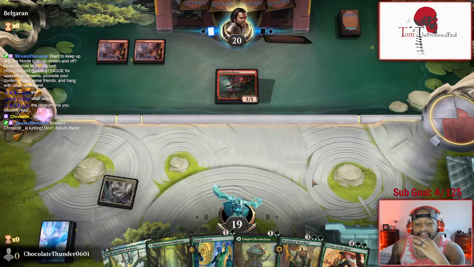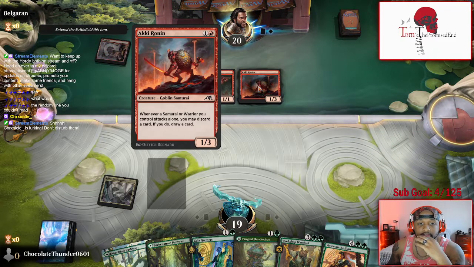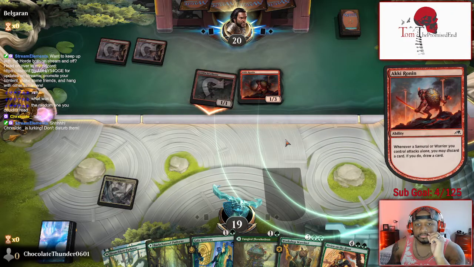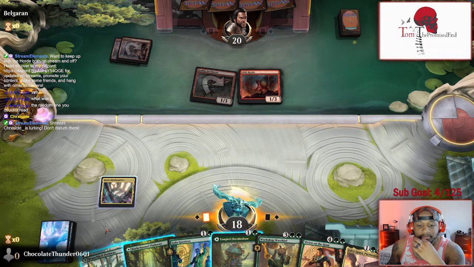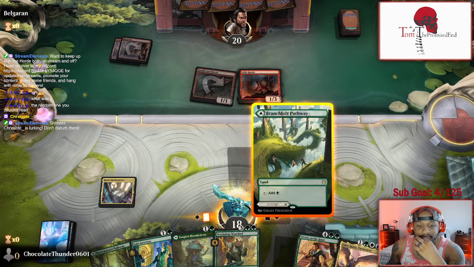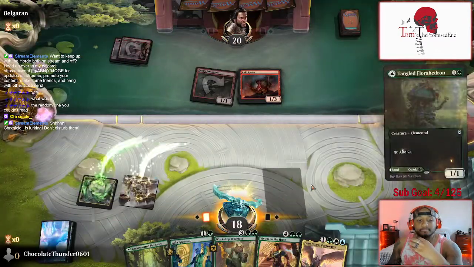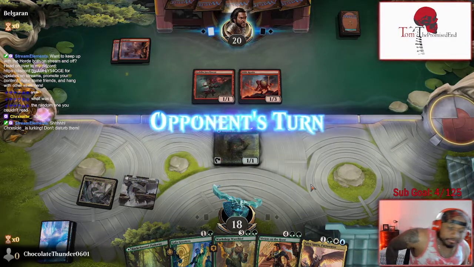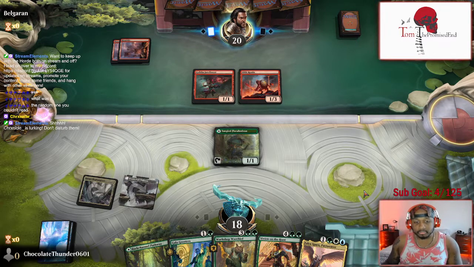We don't have a lot of removal. Whenever a Samurai or a Warrior attacks, someone can discard a card, and if you do, draw a card. He chose not to discard anything, which is probably not a great sign for us. Put the Tangled Florahedron down. We'll play this as Barkchannel Pathway, and then if this lives, we'll play Falco Spara.